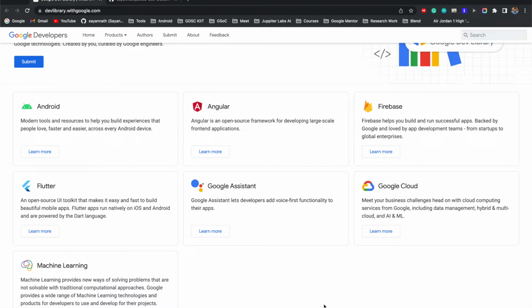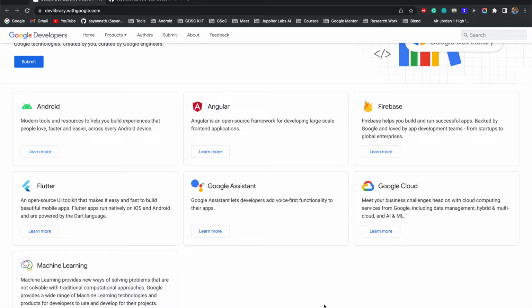The fourth one, and the famous one, is Flutter. Everyone knows about Flutter, that Flutter is an open source UI toolkit where we can easily make Android as well as iOS apps. The fifth one is Google Assistant. We know that we have been talking to Google by saying, "Hey Google," then we say our prompt and everything. So it's a product of Google. If you make any kind of intent or any kind of product or any kind of blogs using Google Assistant, then you can surely submit here.